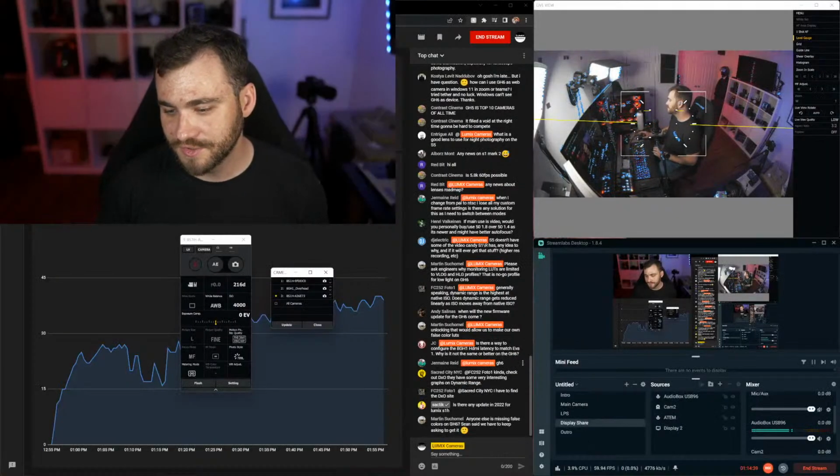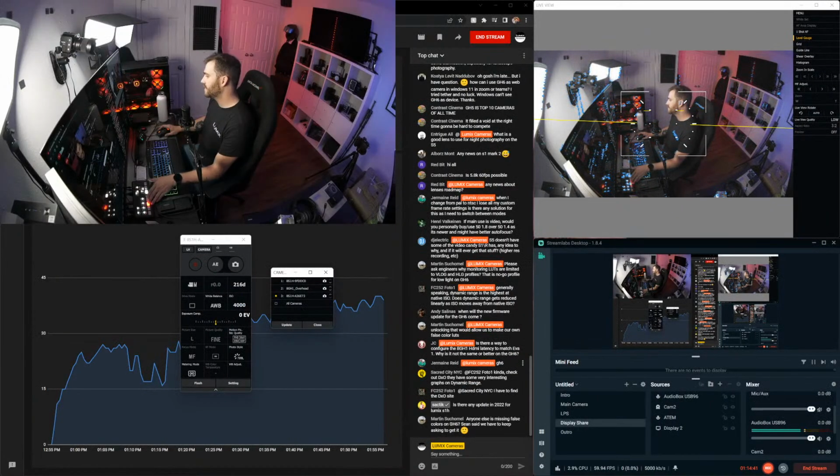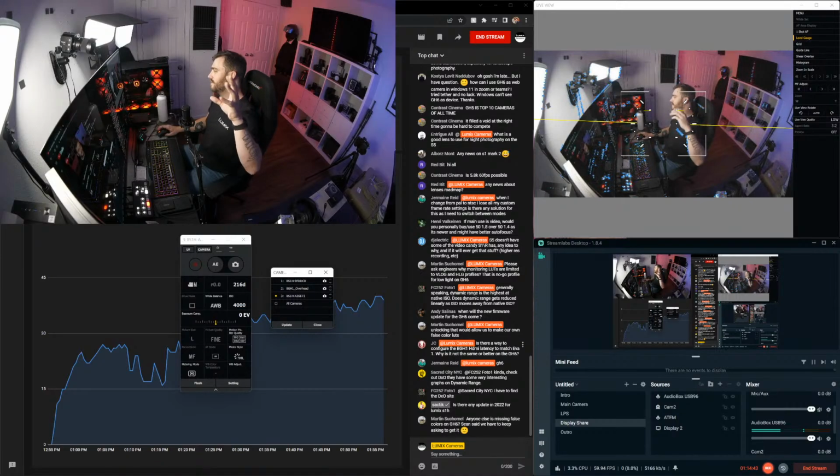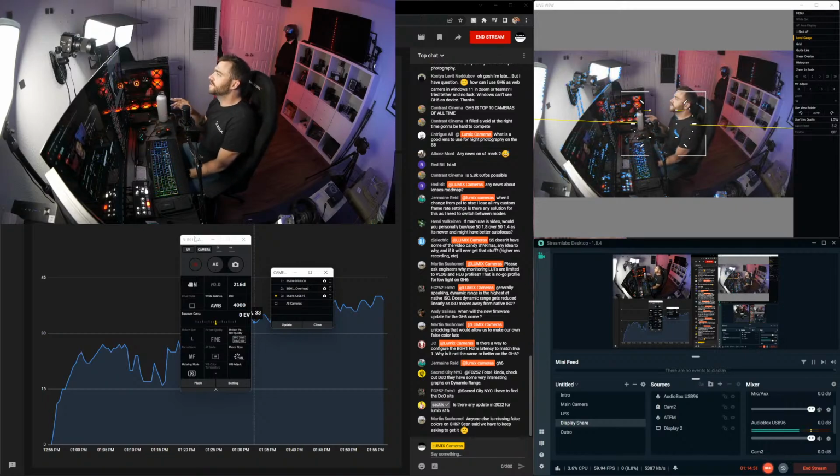So a couple last things I wanted to talk about here. If I change out to my main angle here, like we were saying, with the Lumix Tether software, there's a lot that I think gets overlooked with its general functionality, right?